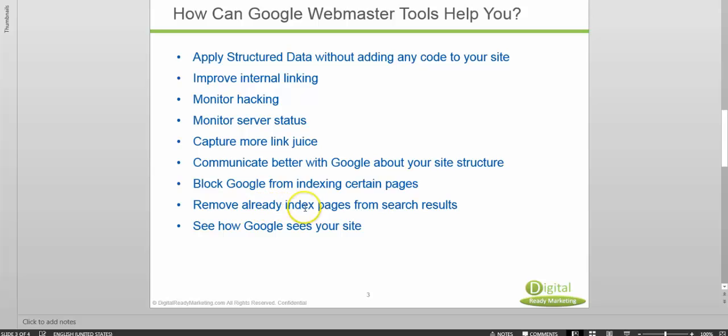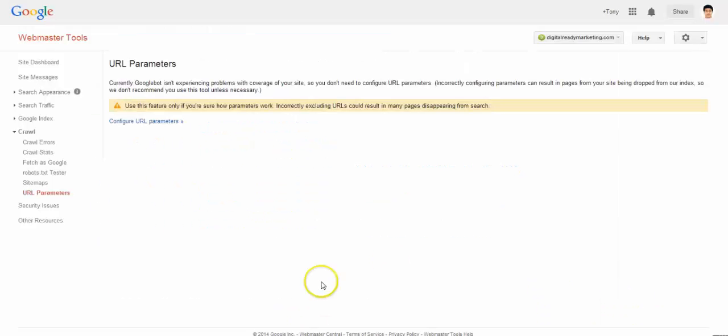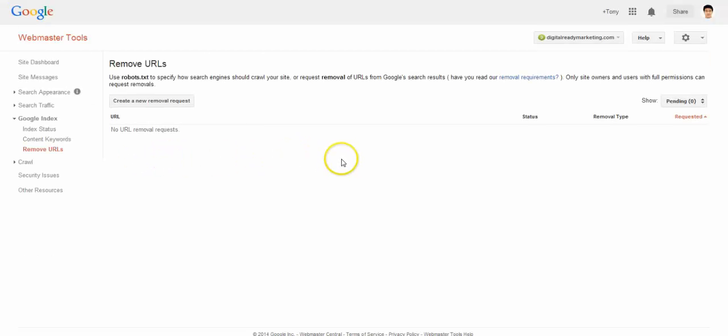Then remove already indexed pages from search results. This is where we use the remove URLs tool. It allows us to tell Google that, look, here are the URLs that I don't want to appear in Google search results, please remove them.